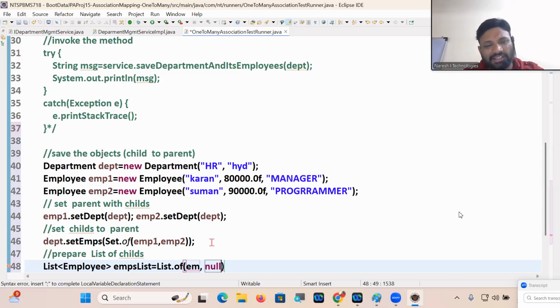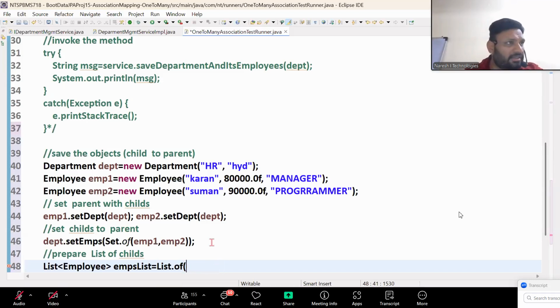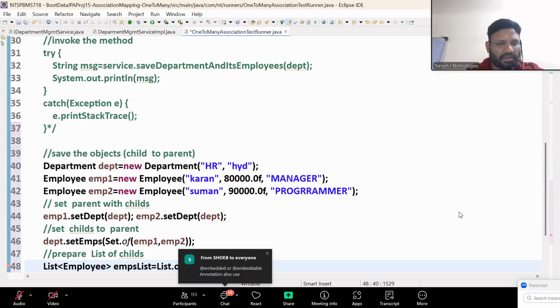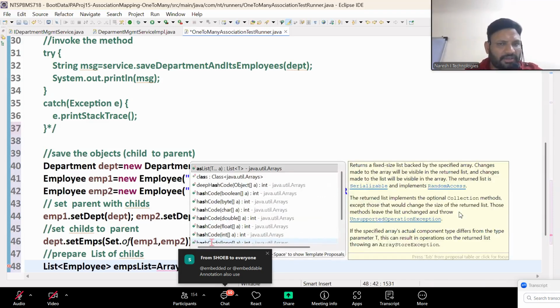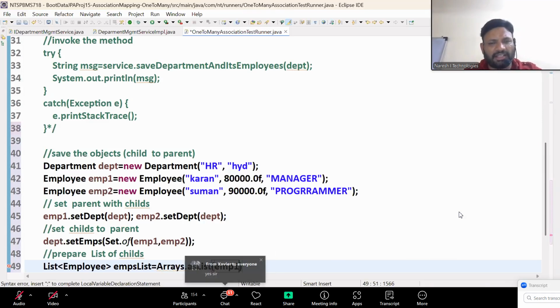But if I use list dot of, that becomes immutable list, right? Now what I'm going to use is arrays dot as list. Arrays dot as list, EMP1, EMP2.